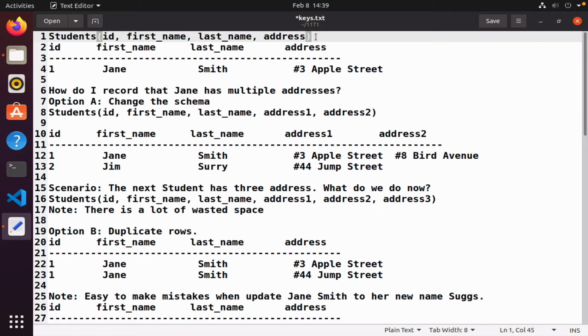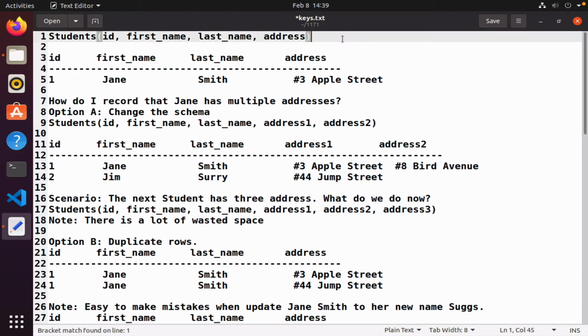This is not PostgreSQL code. It's just me writing to explain to you. If I were to take this schema and represent it as a table, it might look something like this: ID 1, Jane Smith, and number 3 Apple Street. No problem. And so you might say, this is easy, right?